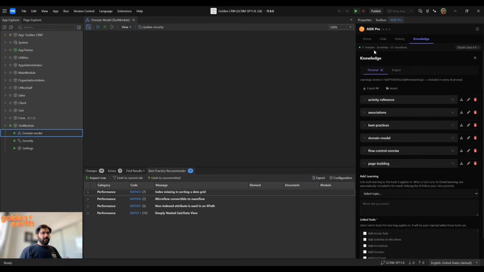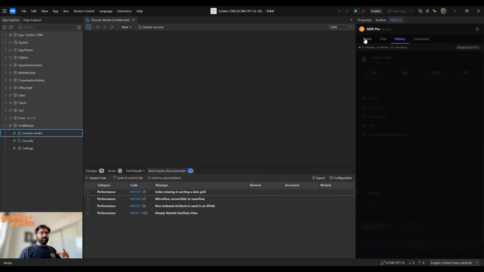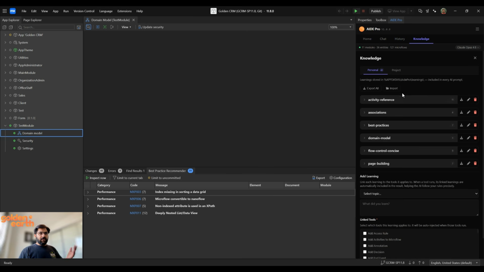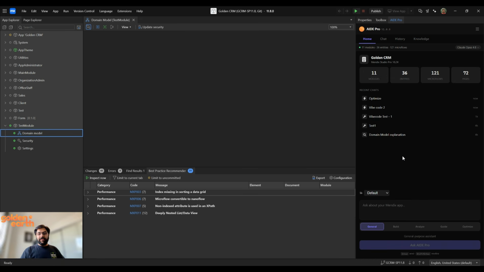So lots of options. Again, all the chats and history of the chat that's stored here, all the learnings and lessons that you have, nothing goes to the cloud, not even team server, unless you move them to team server. Everything gets stored locally on the computer of the developer or the user who is using it. So if 5 people are working on a project, your chats are not even shared among those 5 people. And if it's not shared among teammates, then it's never coming to my server because I don't even have a server for this.